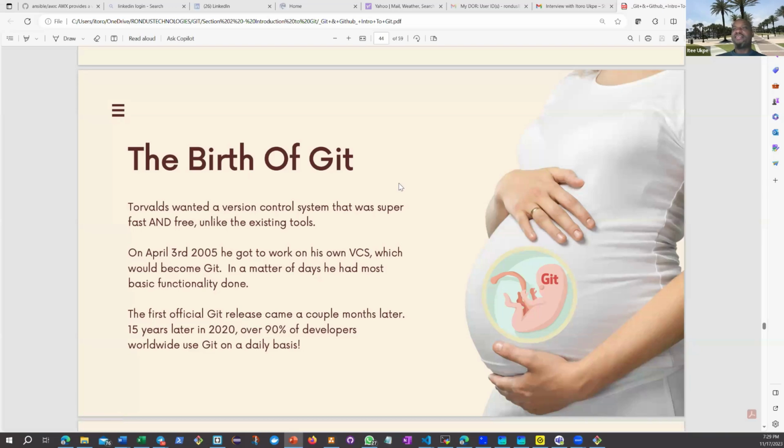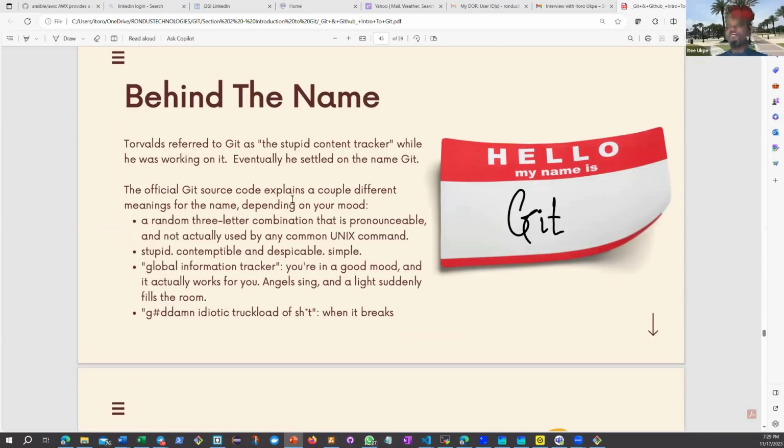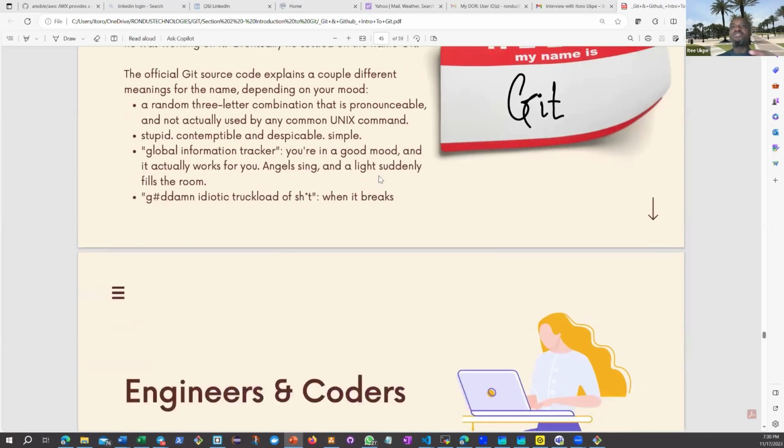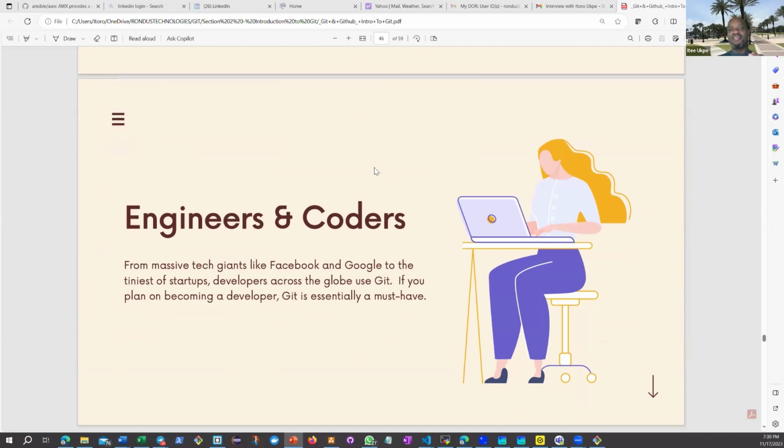They just call it Git. Global Information Tracker. Yes, they call it Global Information Tracker. But that's not the name Linus gave it. He just wrote the name Git for a new version control system. But they say, okay, they call it Global Information Tracker. It corresponds with that, but that's not the original intention. So he's the one that actually developed Git.